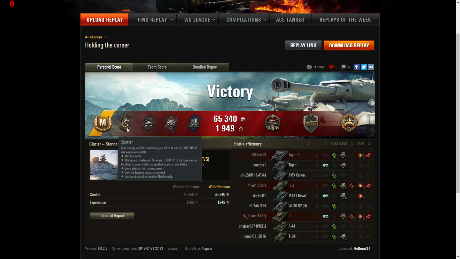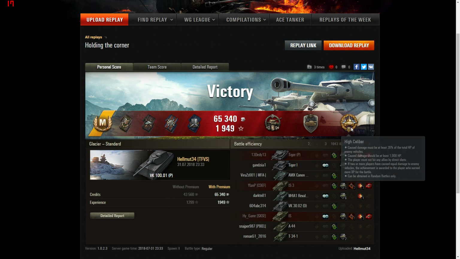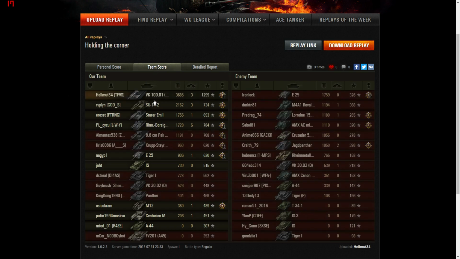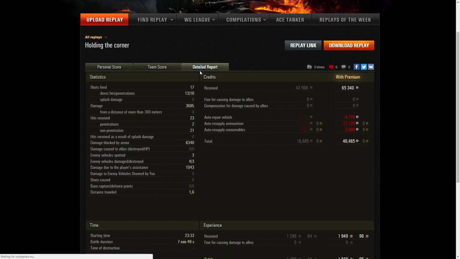He got spotter because he was right in their faces and they were suffering damage. He got duelist, fire for effect, shell proof, cool-headed, steel wall, and of course high caliber. Ended up top of his team. Let me just put that in the correct order. There you go. 3,685 damage, 3 kills, 1299 base XP. Fired 17 shots, hit with 13, penned with 10 for that 3,600. He took 23 shots, 2 of which only penetrated.